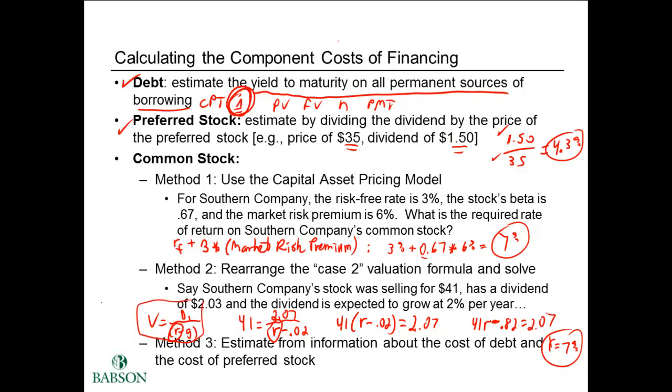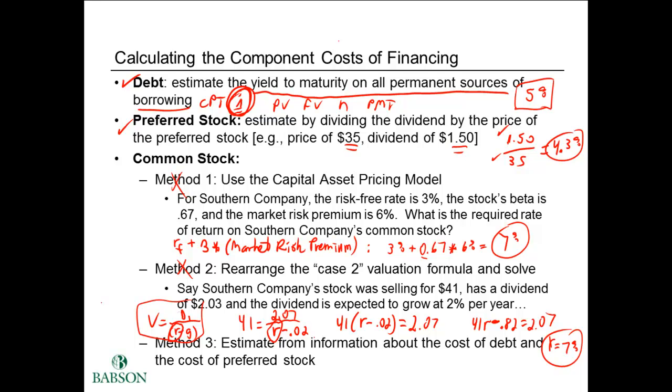Third method, let's say, for example, that we calculated the yield to maturity on Southern Company's bonds, and we got around 5%. So let's say we didn't believe the beta. Remember, the beta, as it's reported, was around 0 for Southern Company, and we don't believe that number. And so if we don't believe that number, we can't use this first method. And let's say we're not comfortable using that second method because we think that Southern Company is not going to grow at a constant rate, so we don't want to use that second method there. And so what could we do?